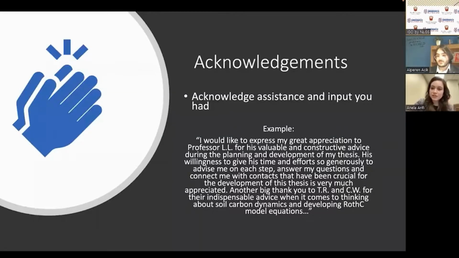One more section you need to have is the acknowledgement section, in which you try to acknowledge all the help you had. Although you had to develop your research on your own, there are people who are going to provide advice, who are going to provide labs, who are going to provide their computers. So thank those people. Here is just an example of an acknowledgement section I wrote for one of the research pieces I've been doing that you can read later in your spare time. And you can, of course, add or subtract things from this.